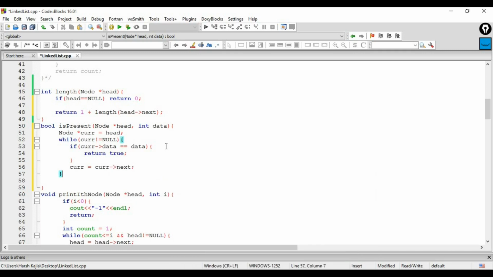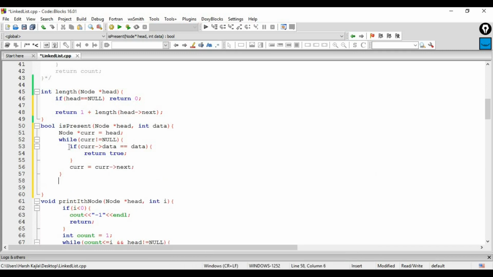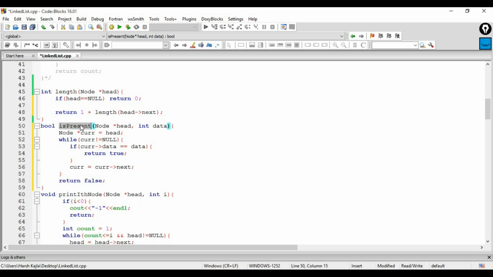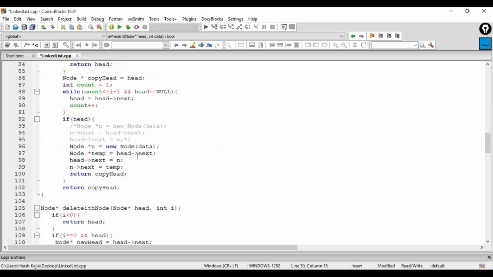Finally, if current becomes null, that means the given data is not present, so we simply return false. Simple, right?